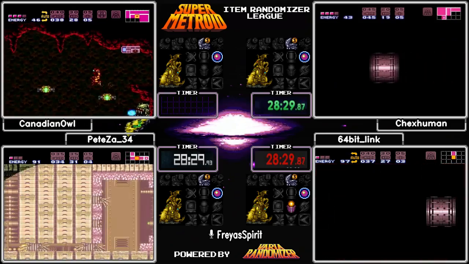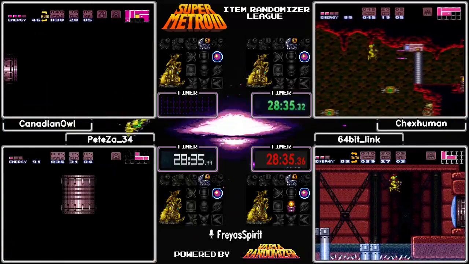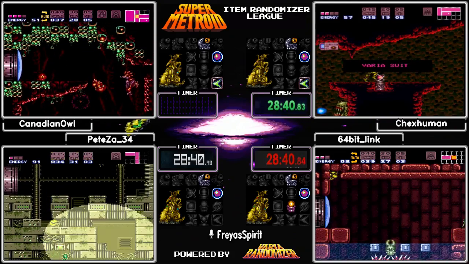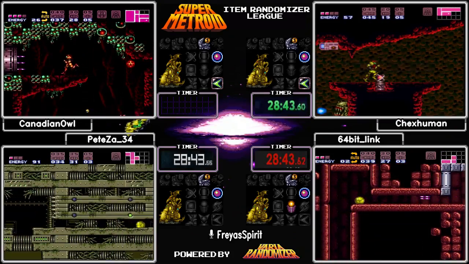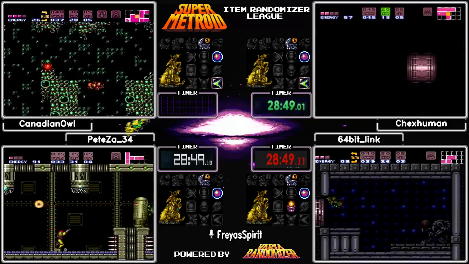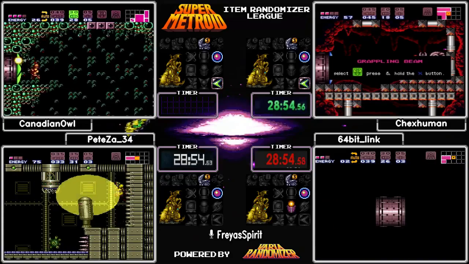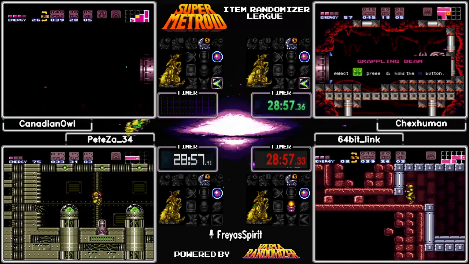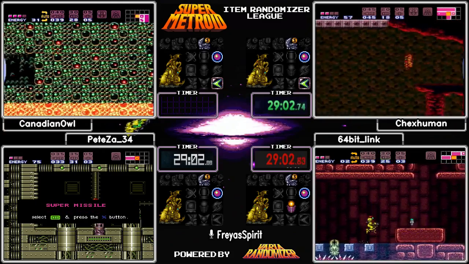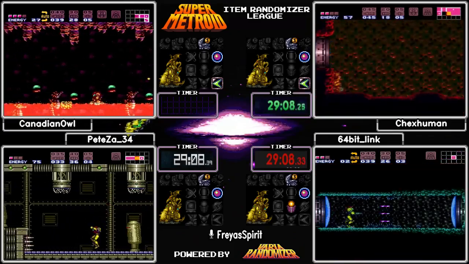Ooh, even grapple into intended strats to get out. That is awesome. That is really awesome. Owl showing us those amazing intended strats. Owl with more grapple action. Just supers for Pizza there. Very, very nice morph there. Chexhuman not doing the intended strat exit.